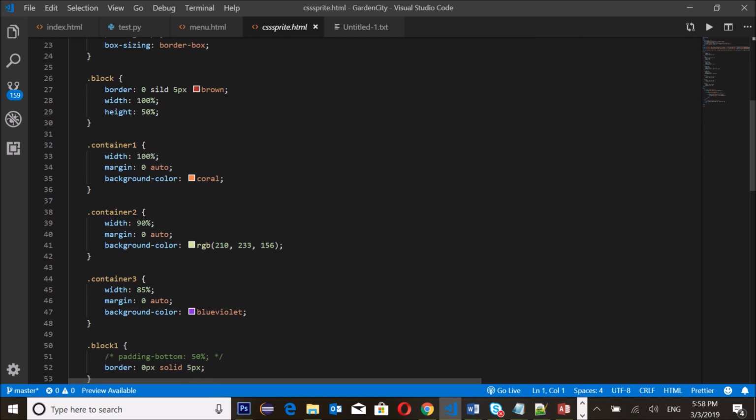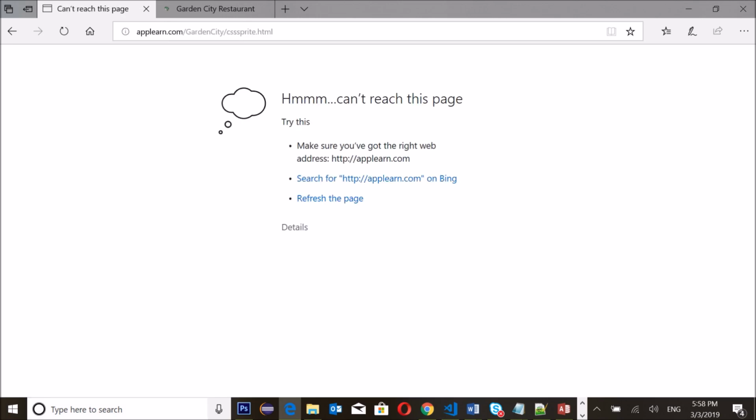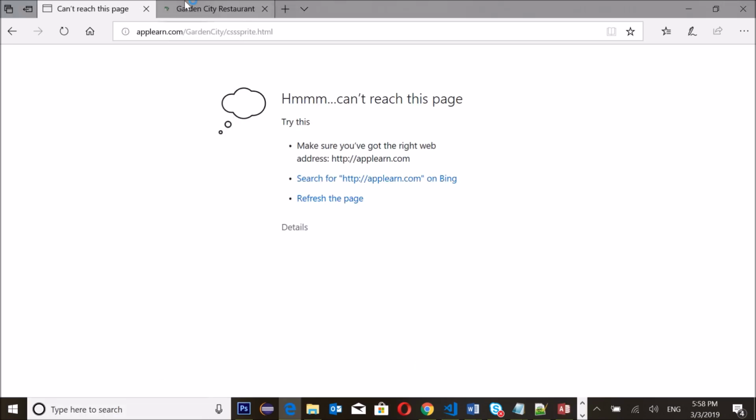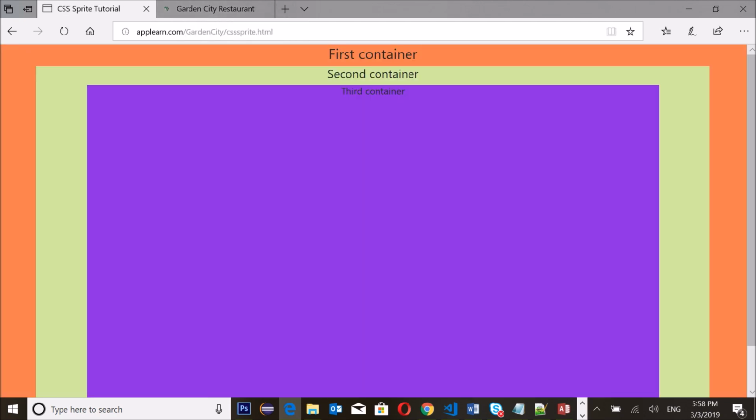I had 3 containers. I gave them different colors. I'm going to go on it so you guys will see what I'm talking about. I'm going to have to start my local server. Very good. All right, so this is how my page looks like, right? My HTML. This is how my web page looks like right now.